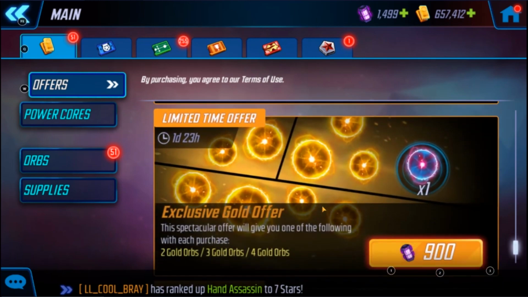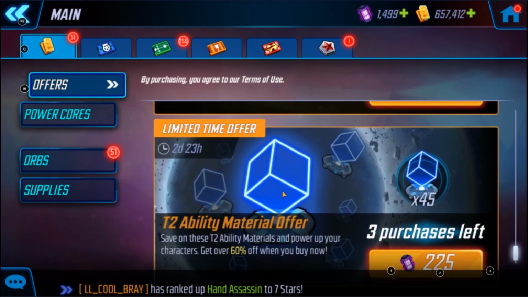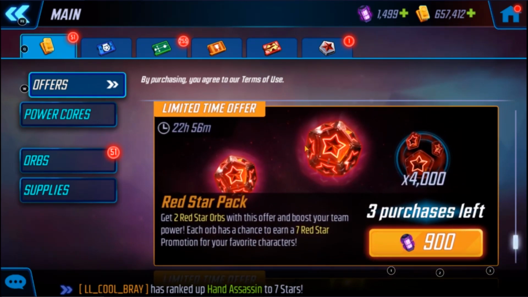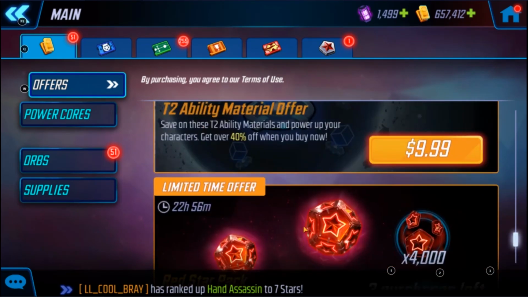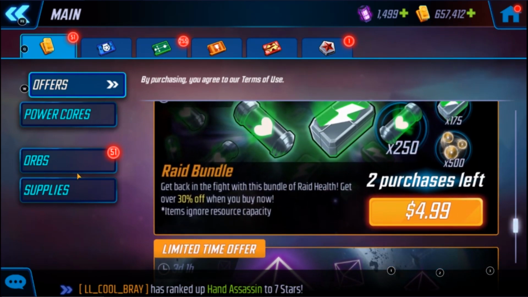But yeah, they don't have anything down here. But normally they do, or not normally, but sometimes they do. Like, they'll have Falcon, they'll have Minerva. Basically, if you don't have them at 7 stars, or they're viable, or about to be at 7 stars, you should probably go ahead and purchase it. But that's what I would just say power cores for.